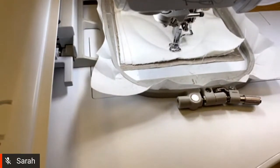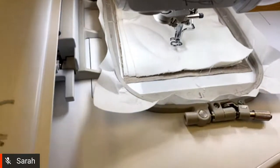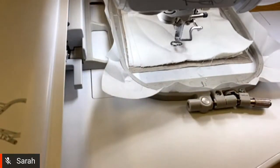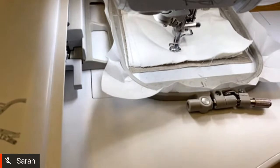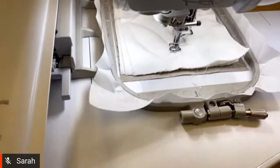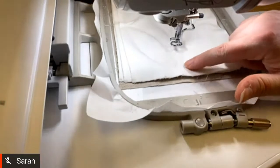So when you're done with this stitch, take a look and make sure all of the lines have shown up and stitched. If not, just use your needle plus and minus and go back in and stitch them before you take anything out of the hoop. And hopefully that will make your life a little bit easier.